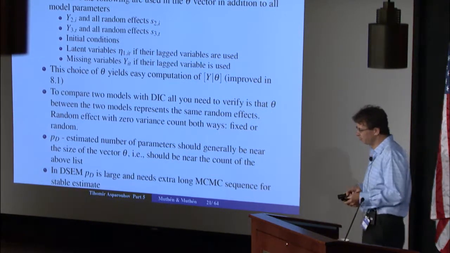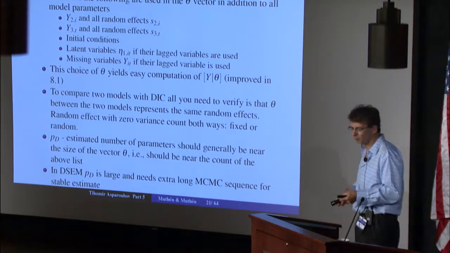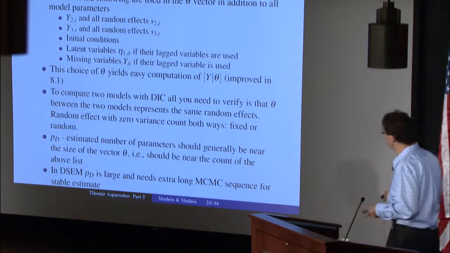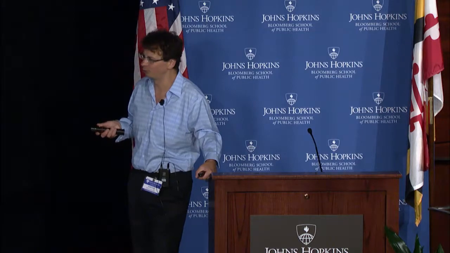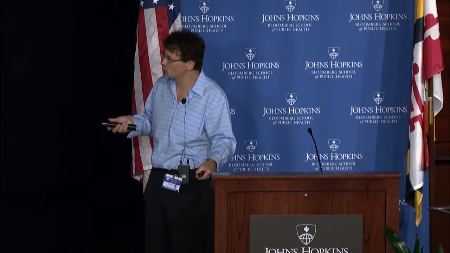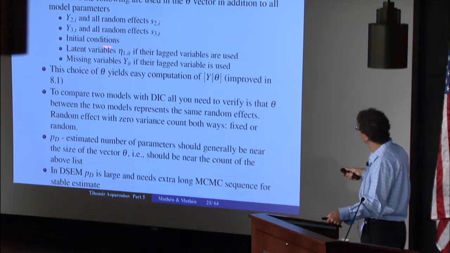Ellen has been a big proponent of trying to get DIC to work for more and more models and be easy to estimate. So I think we've tried to fight back, but we're kind of giving up at this point. In the next version, we're probably going to try to remove these two rows that are making this DIC estimation particularly difficult.